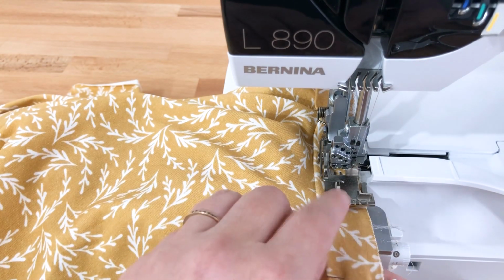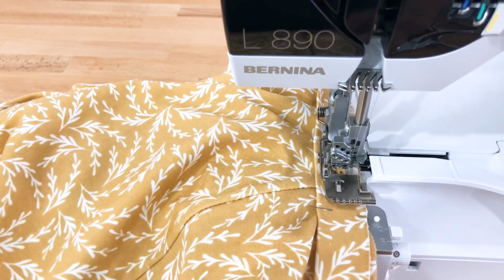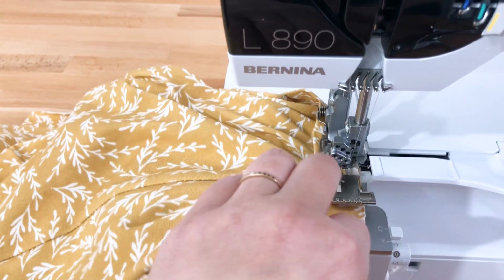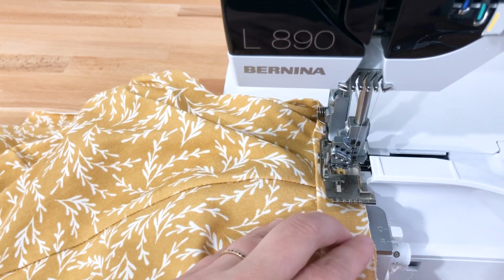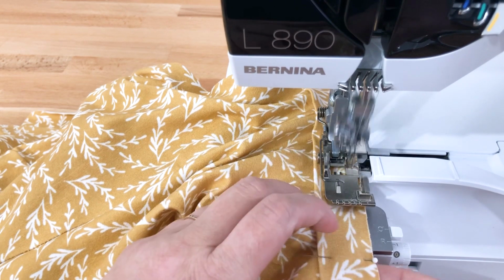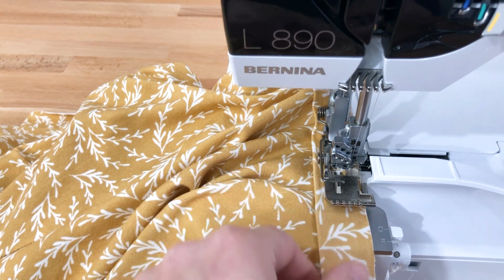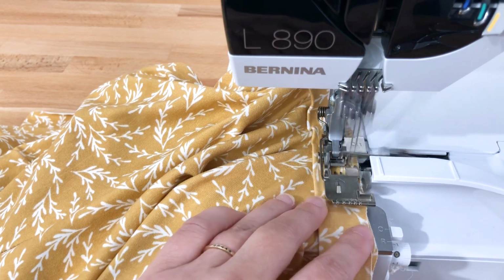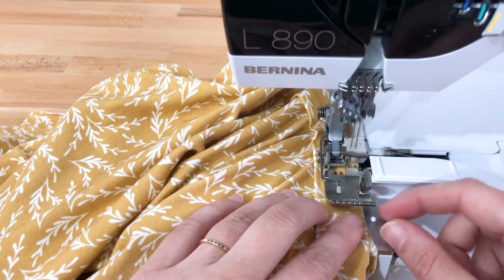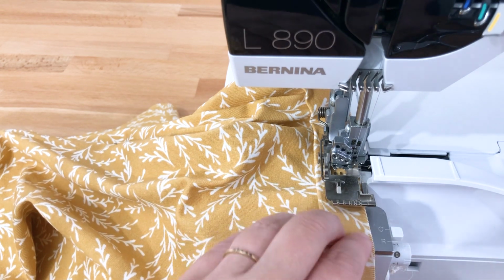Now here we are at the shoulder seam, so make sure that's pointed in the right direction. And if it's not, it's not the end of the world. It just keeps bulk down. Remove that pin. And again, stretch lightly to fit. And also make sure everything's aligned properly as you go.